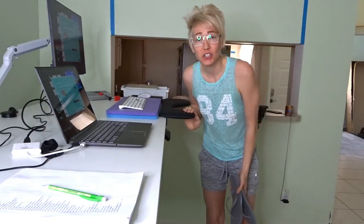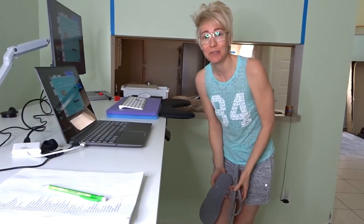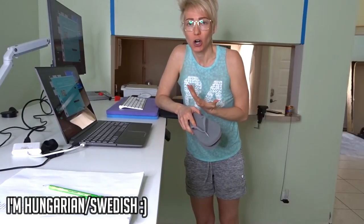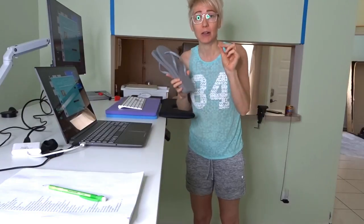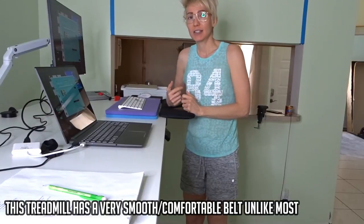I just took my dirty shoes off and put on clean flip-flops. I don't want to get my outdoor shoes on this brand new treadmill. This treadmill goes so slow I normally walk very slowly barefoot. Once I renovate my condo - the whole floor is being torn up, the kitchen wall knocked down, everything gutted - I'm no longer going to wear outdoor shoes inside, more European-style like in Scandinavia where everyone takes their shoes off at the front door.